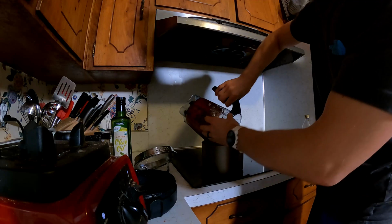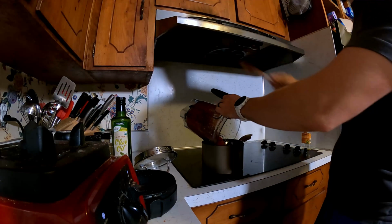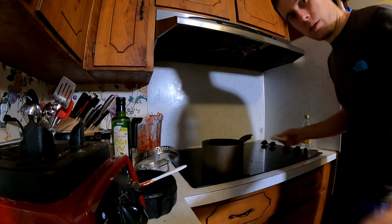Take our newly made sauce, throw it on the stove. Clean up any sauce you spilled. Low to medium heat and let it cook. So this is just a starting off point to what you like. This is the way I like it, this is the way I do it. What you like could be totally different. You do what you want to do. But let it heat up. Let the flavors kind of do their thing and taste it as you go.